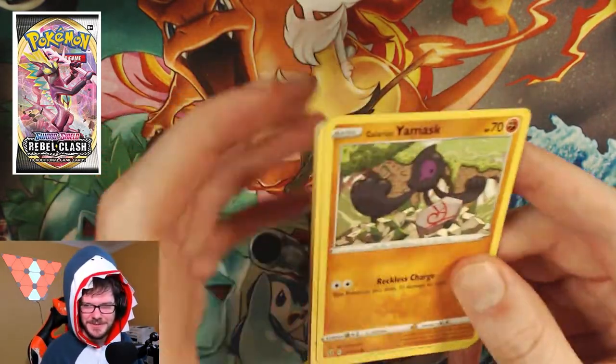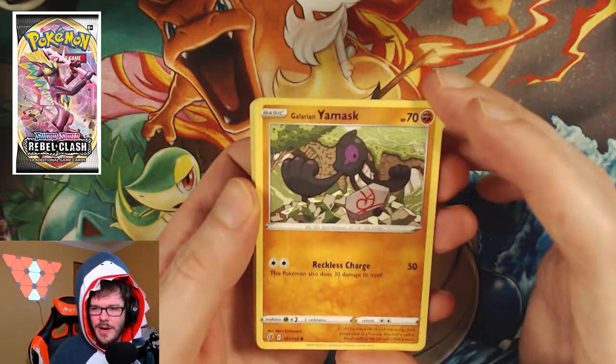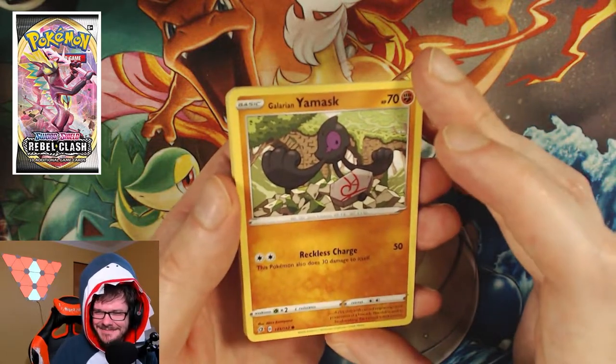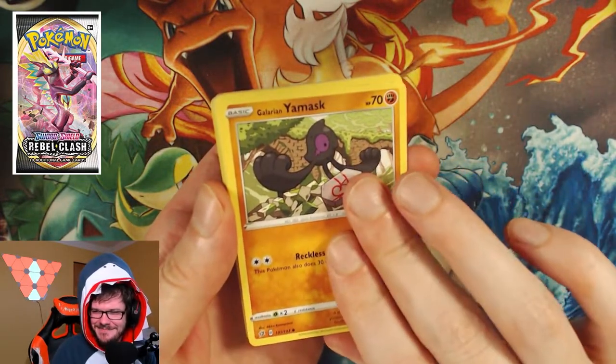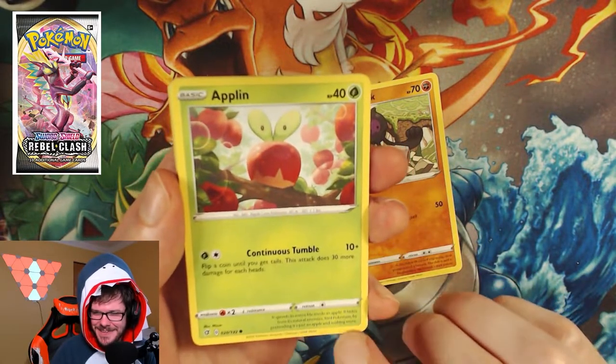Oh, let's go. Feeling good about your 342? I hope things pick up here. We got a Yamask. Galarian Yamask. An Applin.